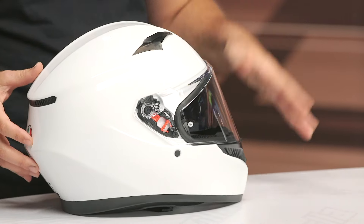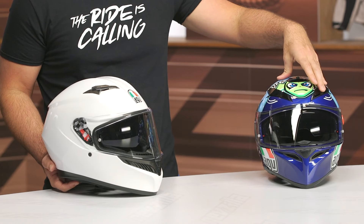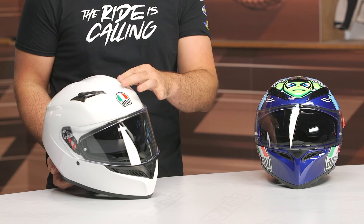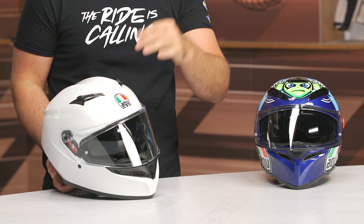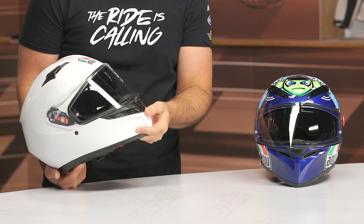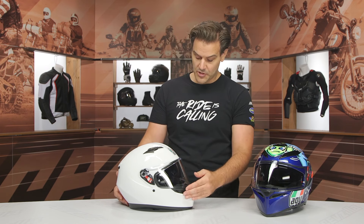Talking about some of the changes — first thing you'll notice is the vent change on the front and also up top. The outgoing one had three vents: a large vent on the top of the head and then side vents. The side vents on the outgoing version actuated a lot smoother. On this new one, they're not quite as easy to use, especially with motorcycle gloves on. I would say set your vents where you want them before you ride. The chin vent still just vents to the face shield, so it mainly helps keep the face shield from fogging. The face shield is pinlock-ready and does include the pinlock insert in the box. The face shield has also been redesigned slightly.